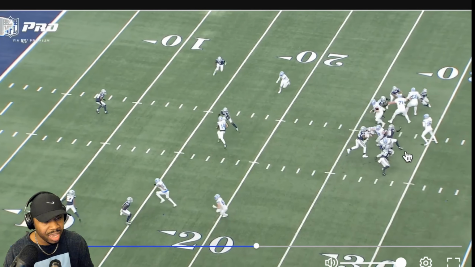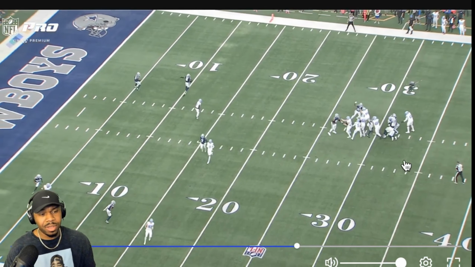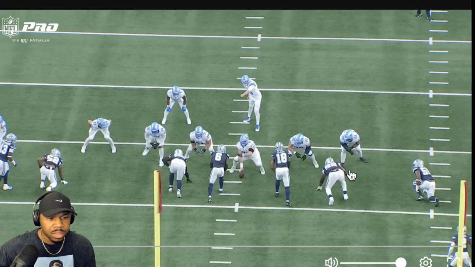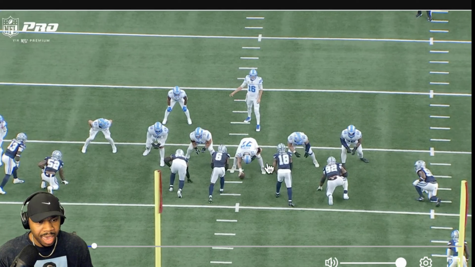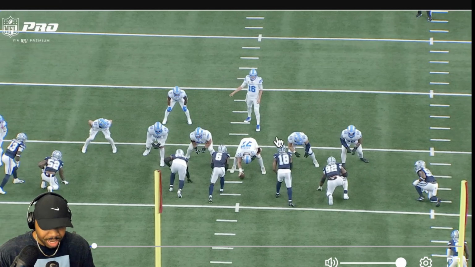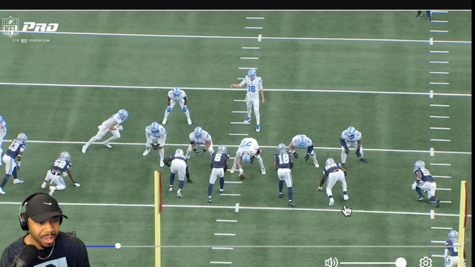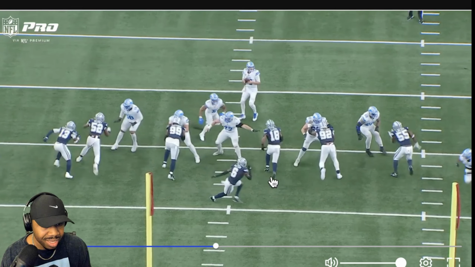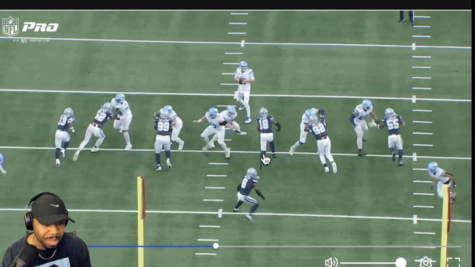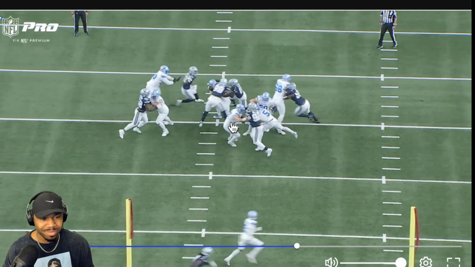You can't have A gap. You get A gap penetration, your quarterback's not going to survive on third downs. You can't get the A gap penetration. So when I refer to A gap, anything next to the center, any gap next to the center, this is the center. A, B, B, C, C. You get A gap penetration, that quarterback's clock has to hurry up. You know? So watch this. Watch this. Yeah. Damn. Damn, that A gap penetrate. That's the one that Goff had to speed up.